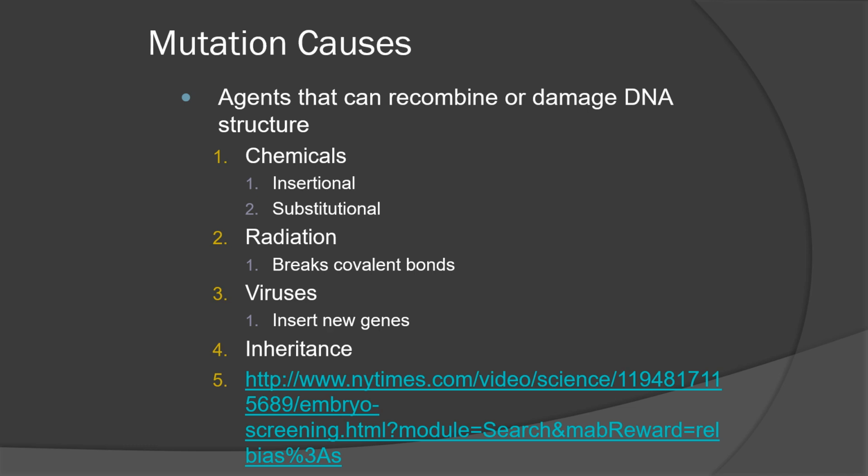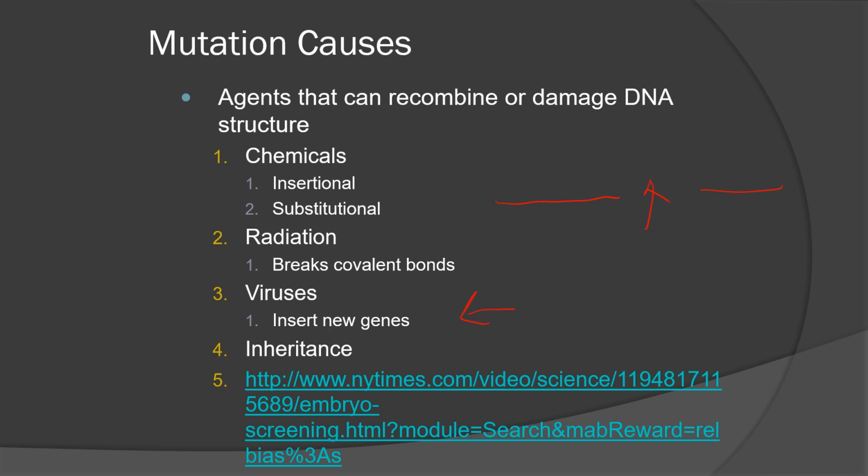Some chemicals can do that. Radiation, like exposure to radioactivity, can damage your DNA. Ultraviolet light, which is a big factor here in Arizona with all of our sun exposure, can damage DNA in your skin cells, and that can potentially lead to skin cancer. Viruses get inserted into your DNA, so that can disrupt it. So say you have a gene and this virus gets hooked into the middle of it, so it's not in the proper sequence of bases anymore, and that can result in abnormality.